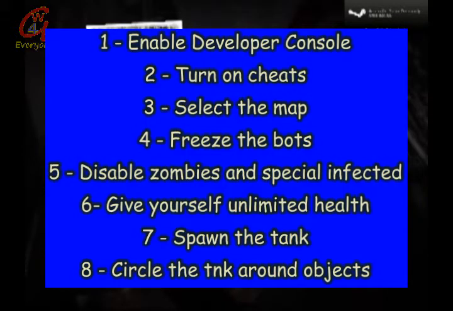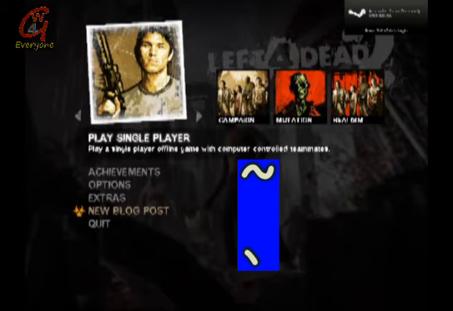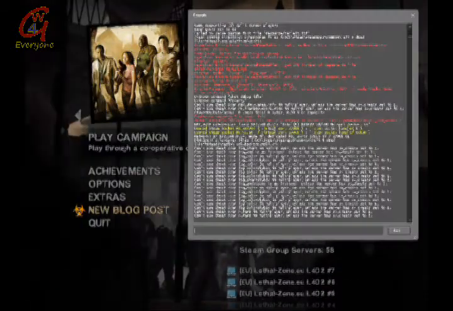The next step is to turn on the cheat for the game. On the main menu of the game, just press the key under the escape key. Here are the two symbols on the key that you have to press. Now, once you press it, you should see the following on the screen.